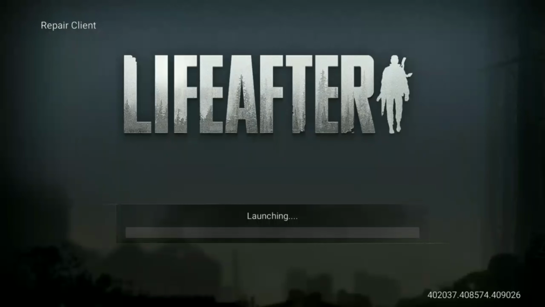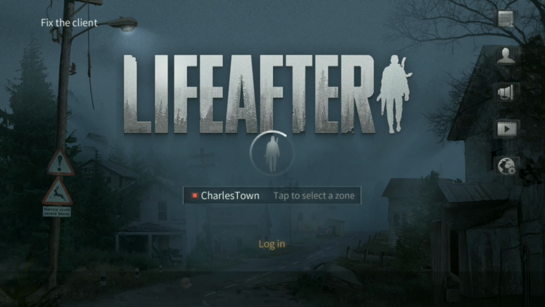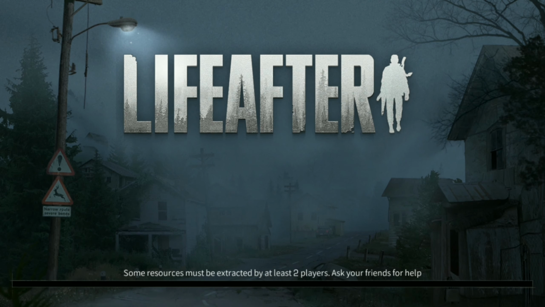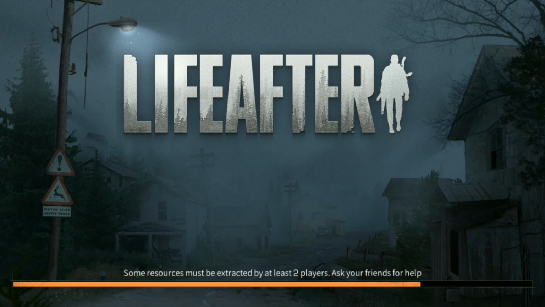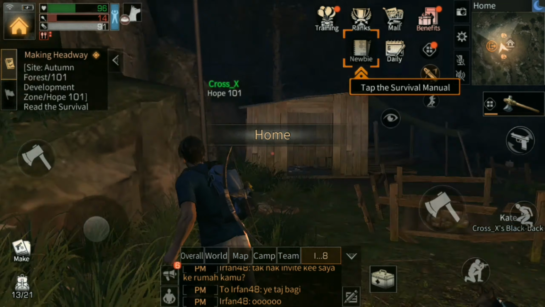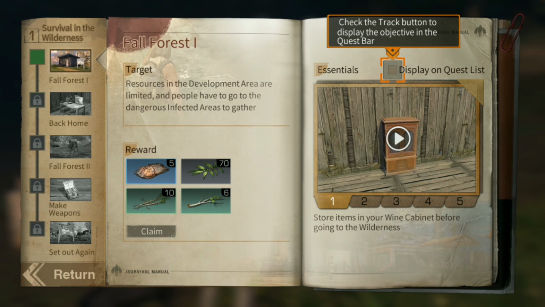Sorry guys, my entire game crashed and the recording crashed as well. So I'm restarting the game, and once it starts up again, we can start back on what we left off. Let's see. Did it say where it happened just now? We're starting home. Good. Newbie. Where's this?